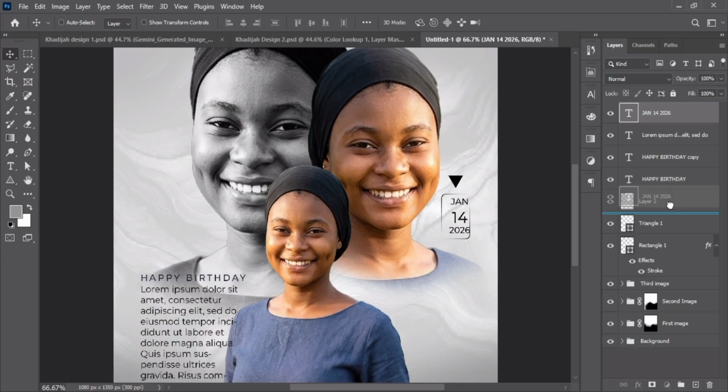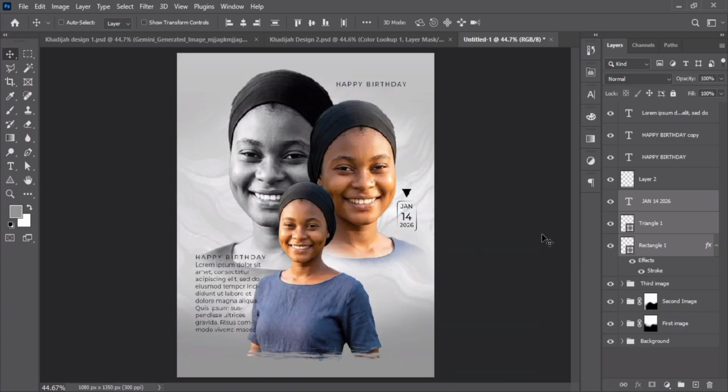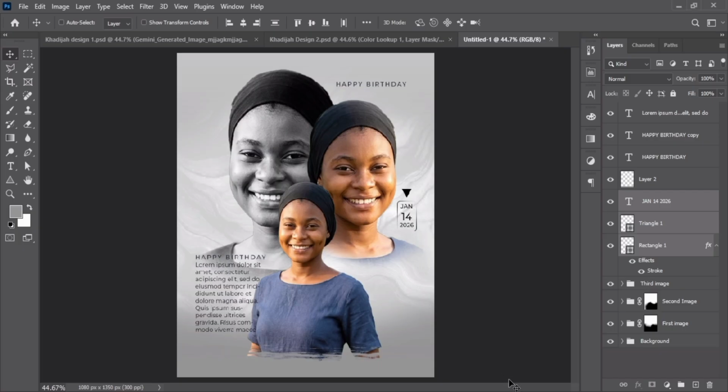Let me first bring the text downward, then align the three together, the triangle, text and the shape, then align them together to the center. Yeah, I think it's cool like this. That's nice. The name and the tag.